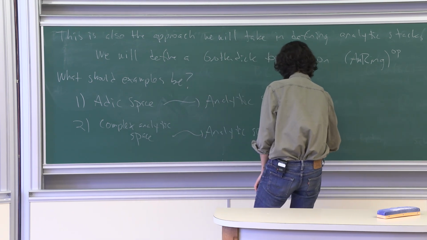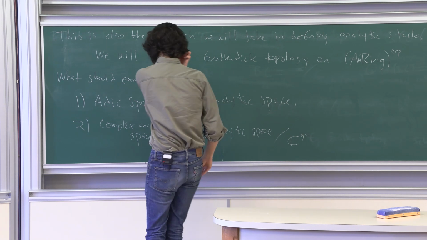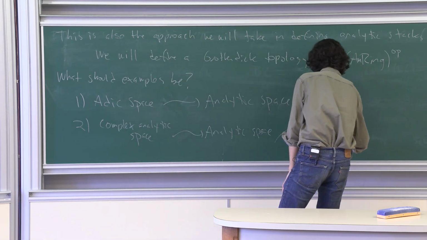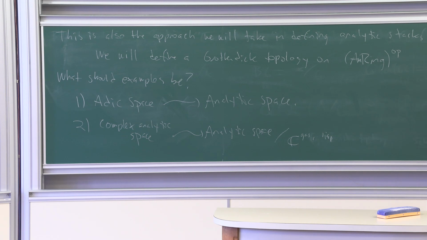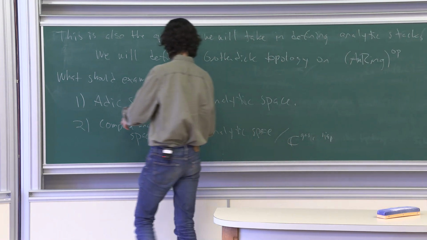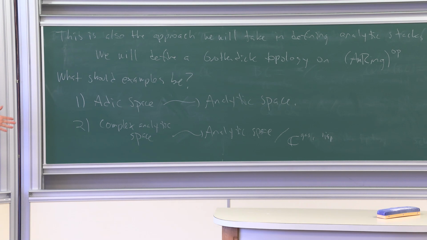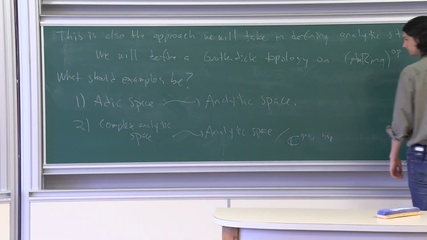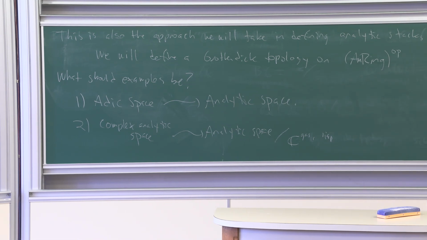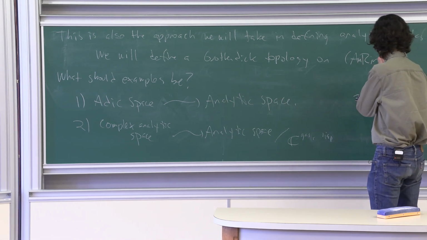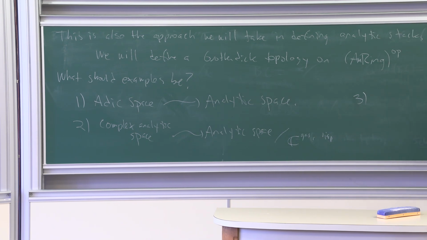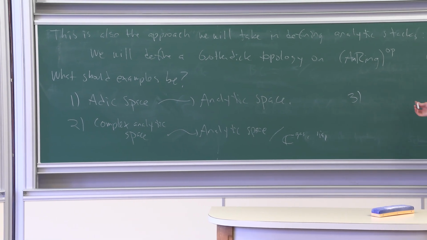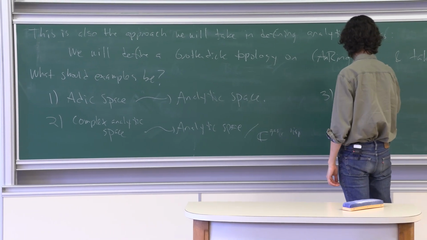Say over this gaseous version of the complex numbers, or some p-liquid version of the complex numbers. So the kind of gluing allowed should also incorporate gluing along open subsets in complex analytic geometry. Another even more basic thing is we want the world of analytic geometry to be a generalization of the world of schemes. So we want, well, algebraic stacks.